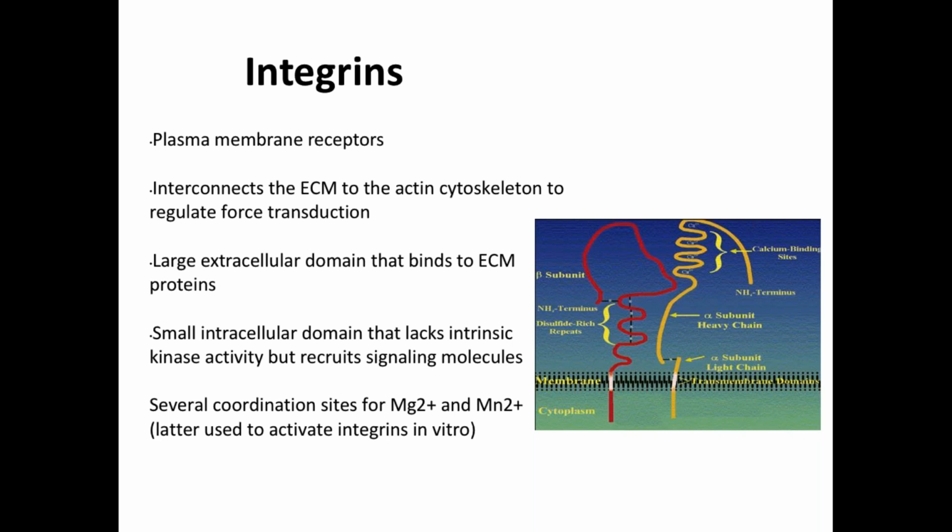One of the standout features of the integrins, and also of adherins, which is different from many receptors, is that there is no enzymatic activity in this intracellular domain. Now you hear about receptor tyrosine kinases, right? You bind the ligand, and they turn on a kinase as part of the receptor. These intracellular domains are much too small, 20 to 40 amino acids, to have enzymatic activity. Yet they have to transduce information.